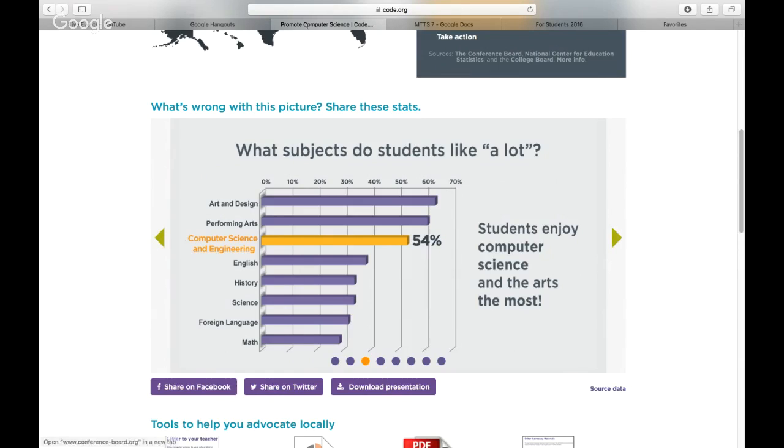So that shows that if we utilize computer science and coding in the classroom to teach different skills, such as math, language arts and science, then the other content that the students might not like as much will be taught in a more fun and engaging way, so they will understand it better.